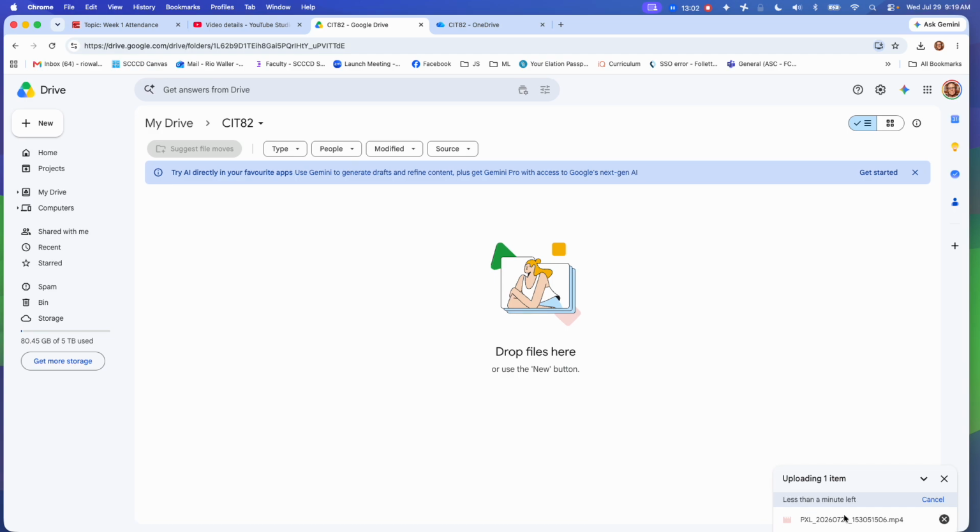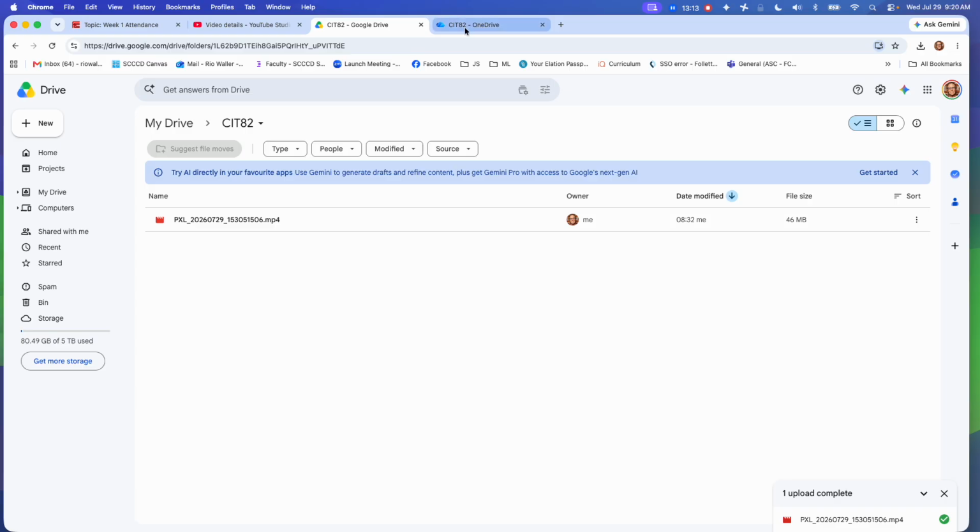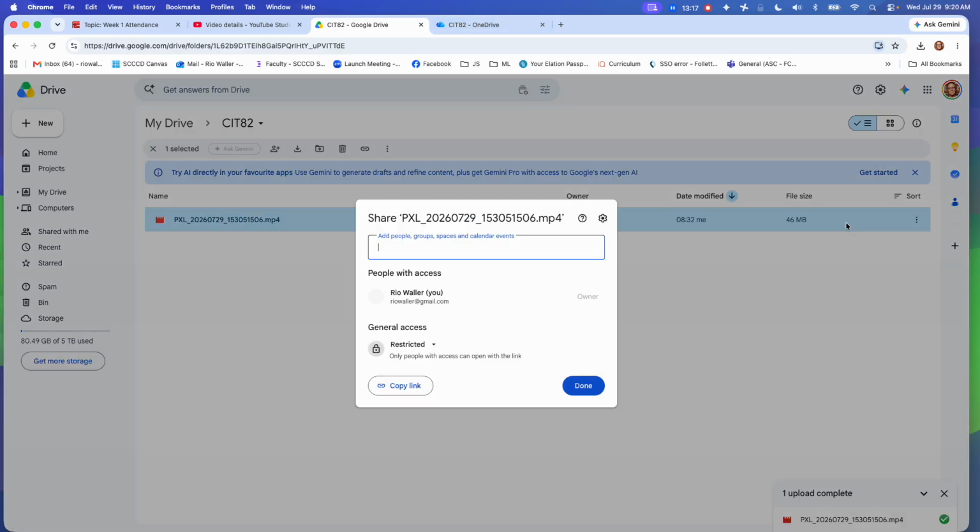And here, there's a lot fewer options. But the idea is that when you're going to share it, there it is. Same idea over in OneDrive. But in here, what I would do is add people, and I would say restriction only people with access to the link. And then I could copy the link.